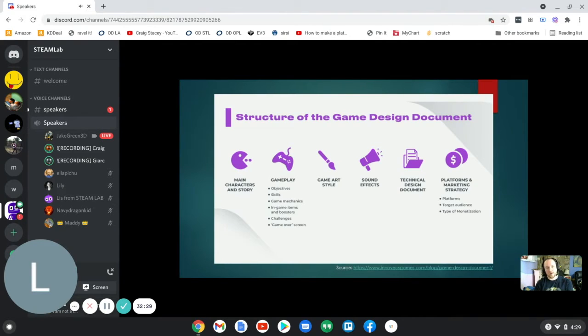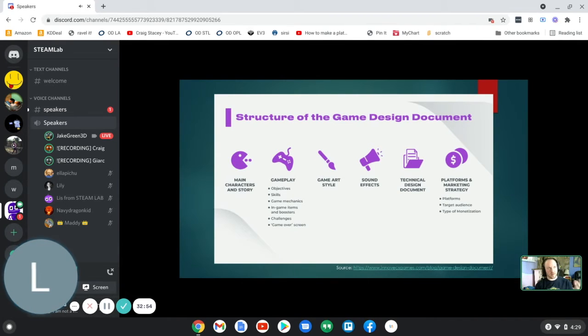It also outlines the game art style. The style is something that I should have put more of in this presentation, but the style of the game can be something that evolves over time. There are some games that I like to play just because of the style.